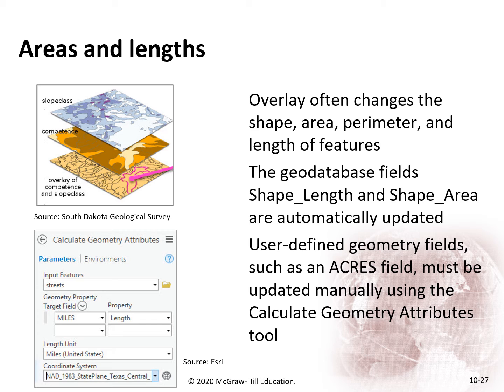Other than these two field names that you see right here, you can assume if anything has ever been done to that data set that those measurements of area, length, perimeter, distance, whatever it is, are incorrect. And so you need to use the calculate geometry tool on the attribute table to update those values and to make sure that they are correct. I just assume everything's wrong and fix it.